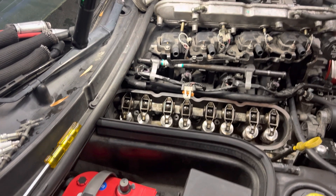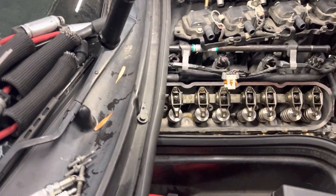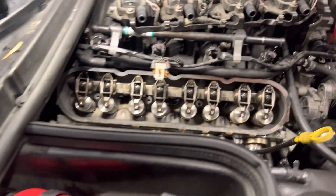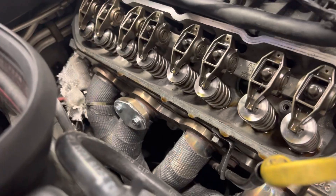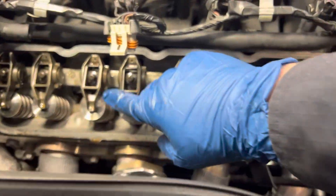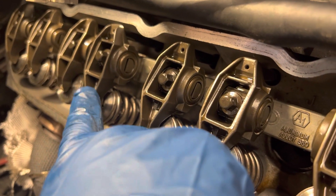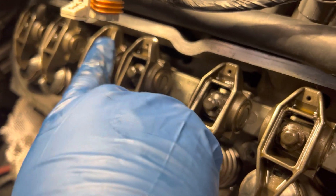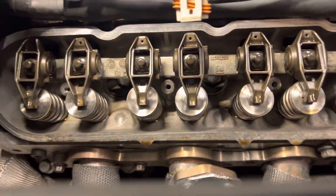After hearing that lash, I ordered longer push rods because I think that's my problem. What you want to do after you put the new push rods in to test the actual measurement is find one that isn't compressed — this one's sticking up higher than that one, so tightening it down would actuate it. I'm picking one where the push rod is down all the way with no load on it. The way to test it is you tighten it down with a screwdriver.